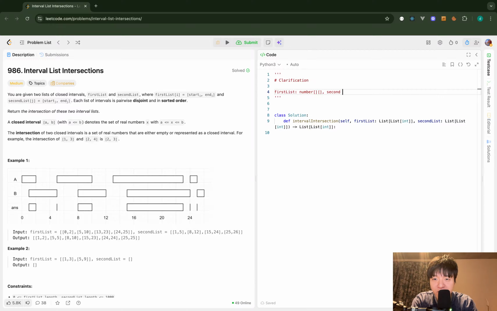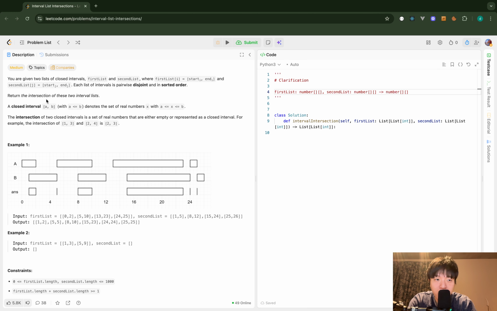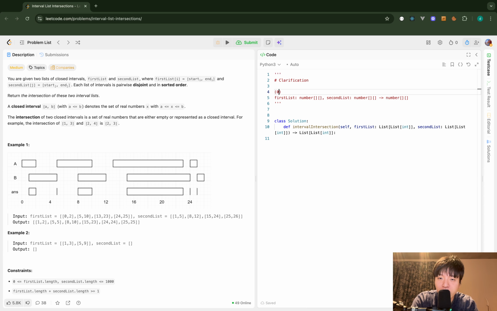And I will be given a second list, which is also a 2D array because this is a list of intervals. And I will return the intersection intervals, which is a 2D list, obviously. Okay, good. So this is the interface of the method I will implement.